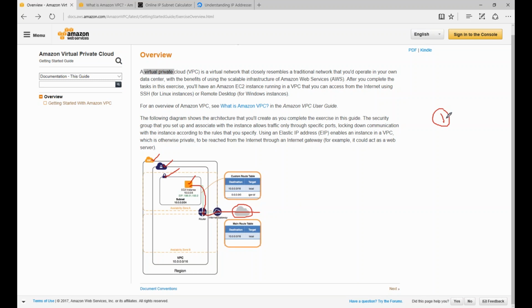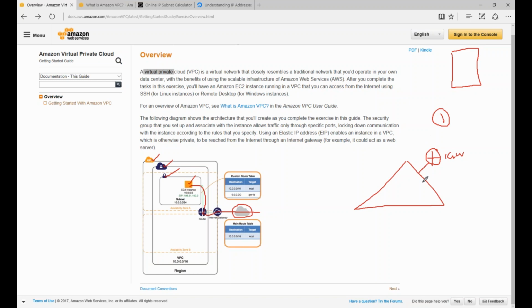Another key important point is, when you create a VPC, now a VPC can be drawn like this or it can be drawn like a square box like what is shown here. When you create a VPC, you also have to create an internet gateway. You create an internet gateway, I will call it IGW, and then you attach that internet gateway to the VPC.